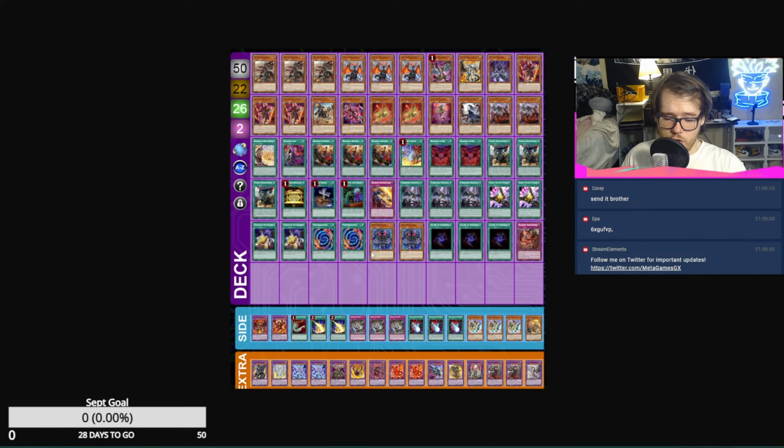I ran like 9 hand traps last format to stop the FTK. That was in 60 cards. I had to side 9 so I could actually try to see one. And I'm happy with the Worldbreaker package, and the Sprind is spicy in the side, and the extra. I love the Sprind lines. They're very good.